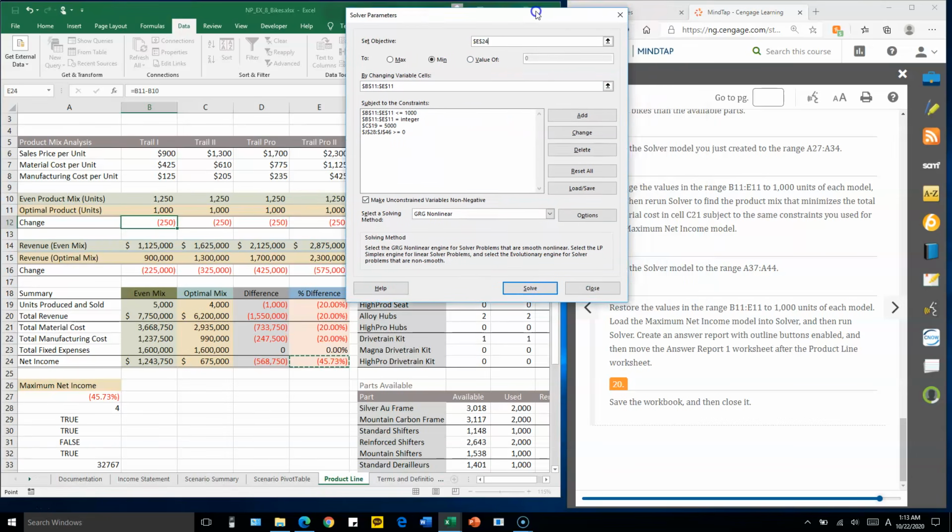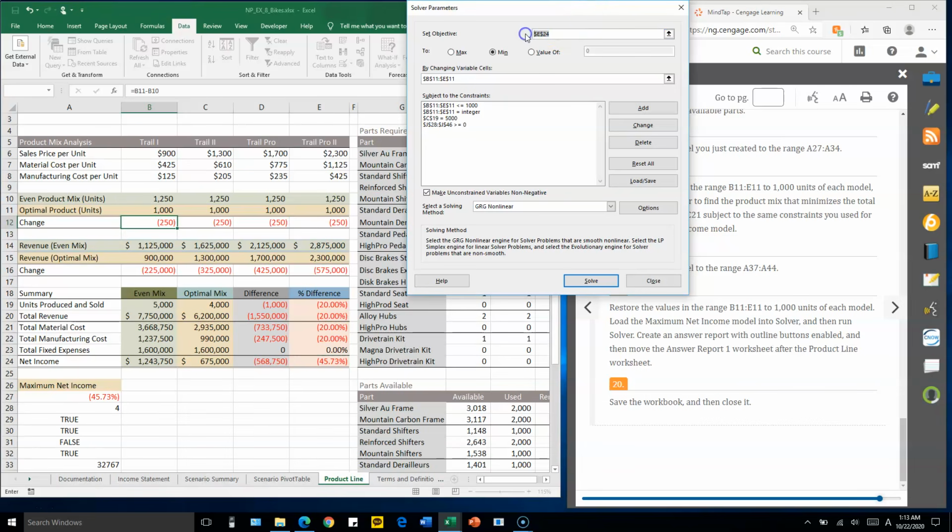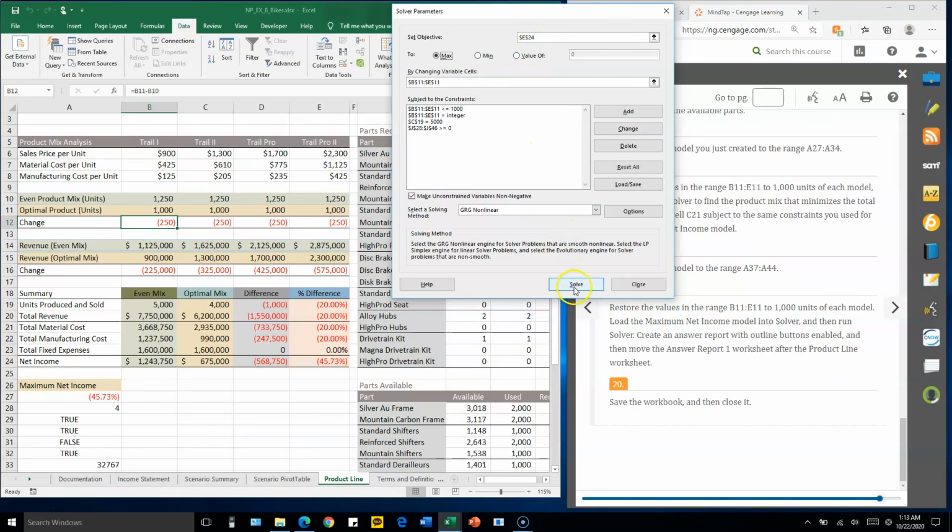Okay, we are doing number 19. So make sure this is E24 and go back to the maximum value. Okay, and then create an answer report. Okay, run solver. From this, click solve.